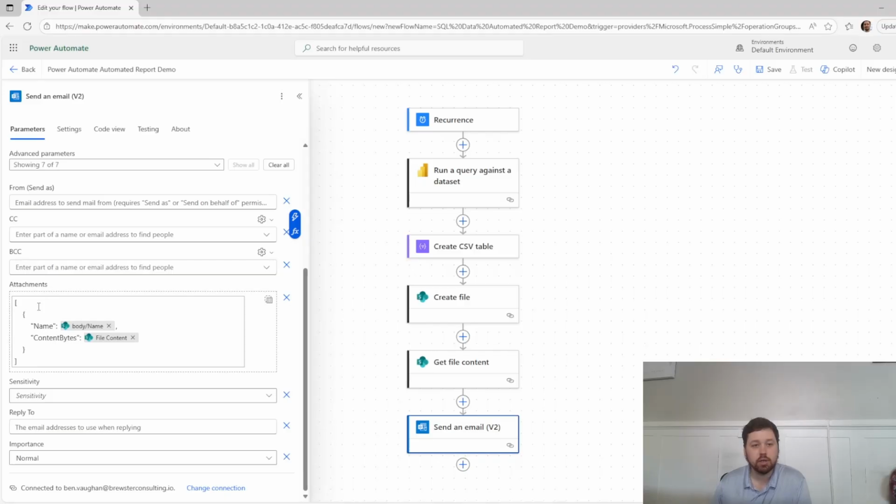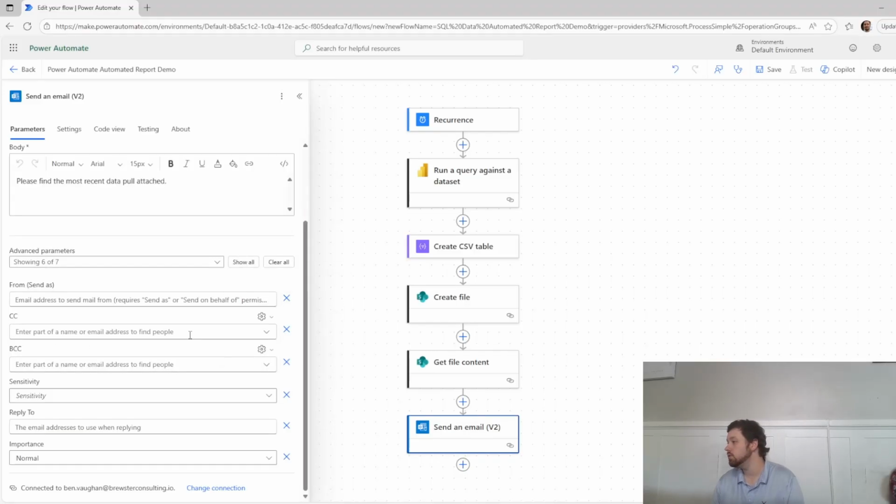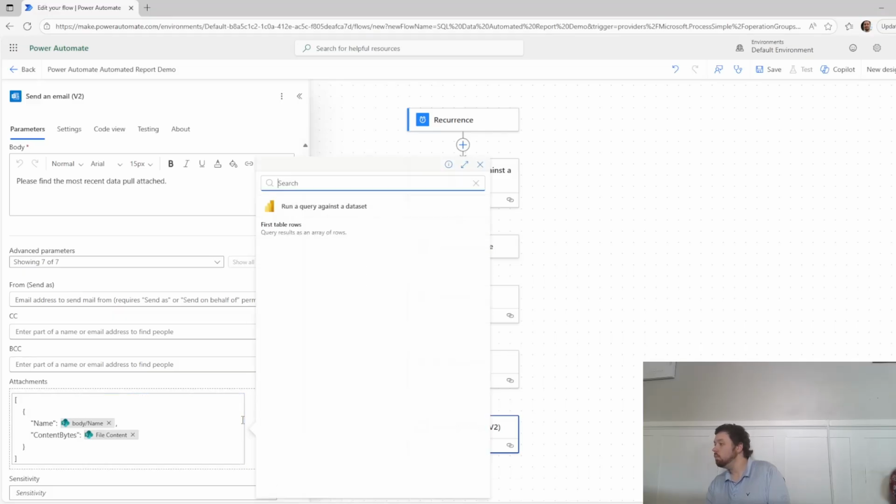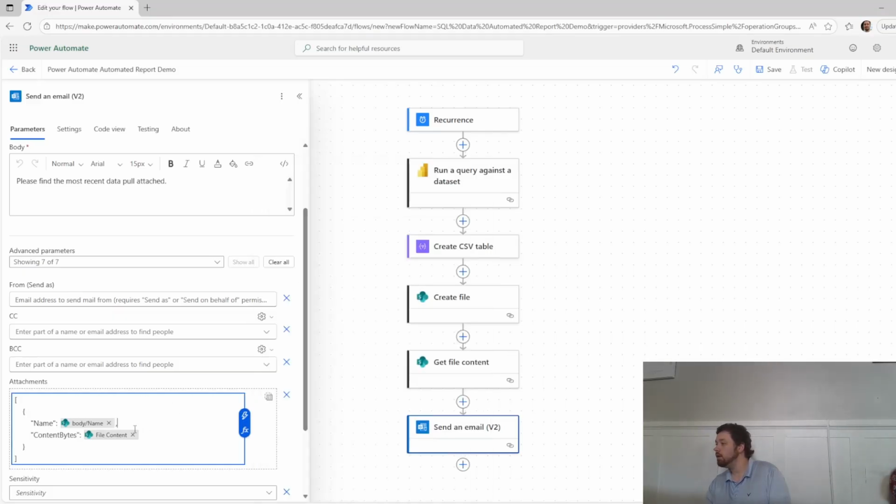So what you'll see here is what it looks like when you finish it. But what you actually do, and I'll show you really quick, is if you go to attachments, let me show all. What you need is to grab the name, which is going to be the body and name of the file. You can really set it to whatever you want, but I just like to put it as the file name from a prior step. And then the content bytes is going to be the file content. That's the critical piece. That's the actual data set that's going to come through in the attachment.